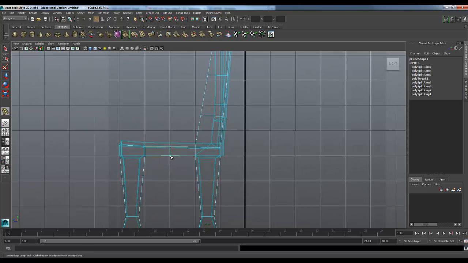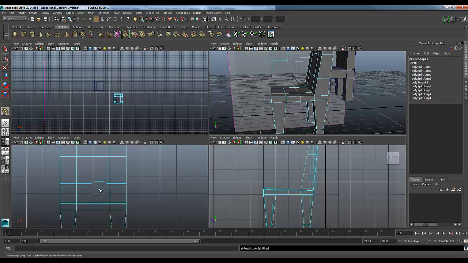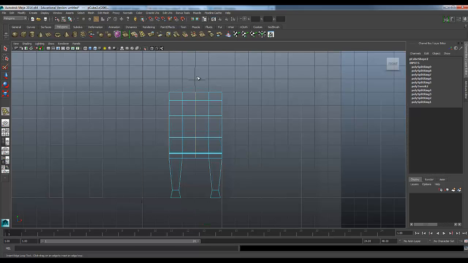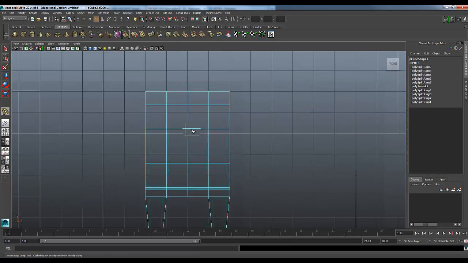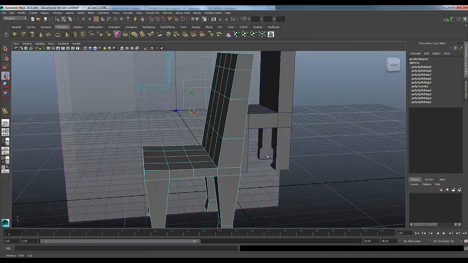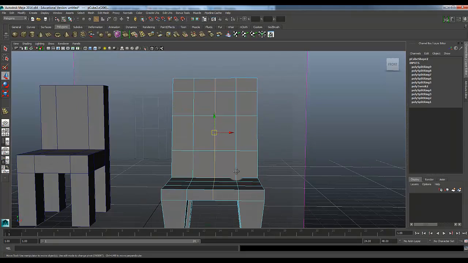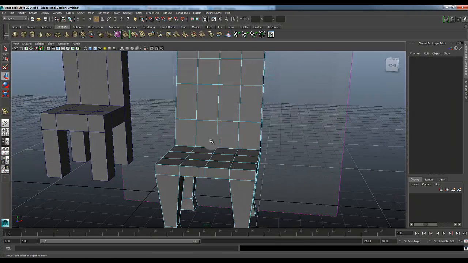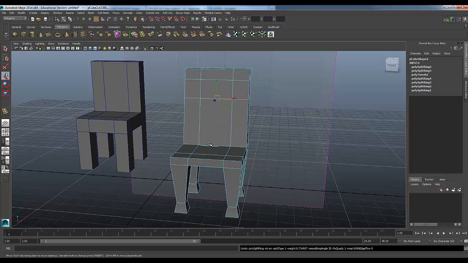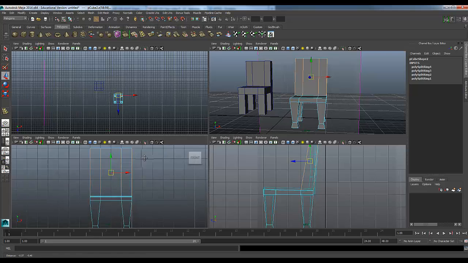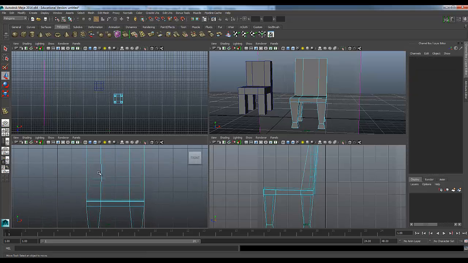I'm going to go ahead and add one more right there, and then when we look at the front, we're going to need one that's going to add up the whole thickways this way. Alright, so that's more than enough geometry added at one time. I actually don't recommend adding that much at one time. What you really need to get in the habit of doing is, I'll go ahead and undo that just to show y'all. What you really want to do is add an edge loop and then do something with it. Then add an edge loop and do something with it. If you create a situation where you add a whole bunch of edge loops, you'll make a mighty fine mess.